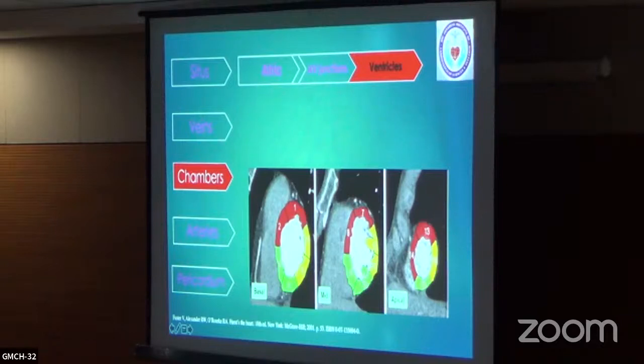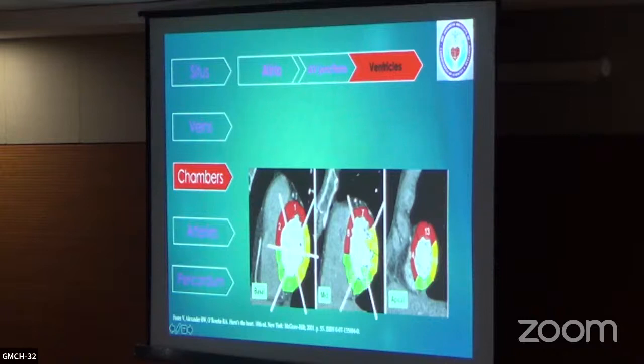Now, how do you divide it into 17 segments? So we divide the left ventricular myocardium into 17 segments. You first just basically draw an X on it. Once you get the short axis view, just put an X on it. Okay, and then draw another line which connects the mid part of the septum to the lateral wall, and that gives you 6 segments in the basal segment.